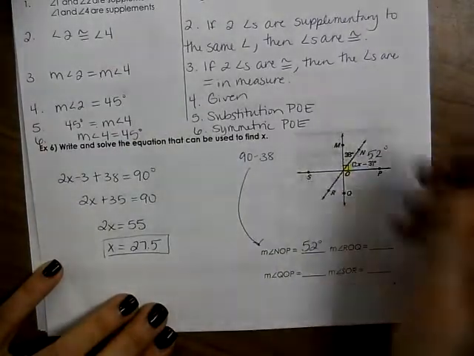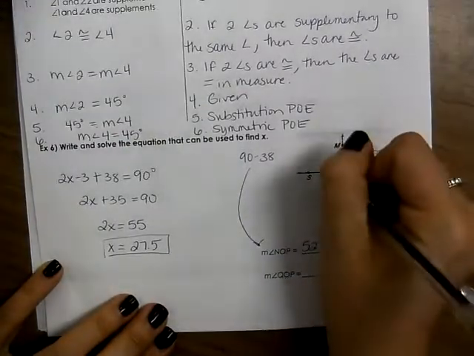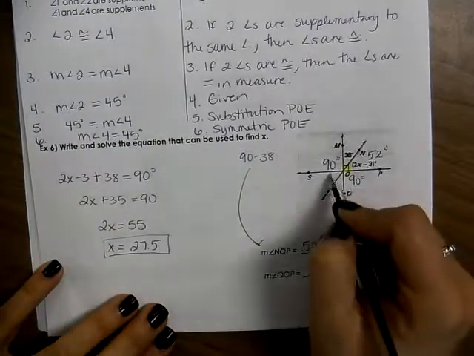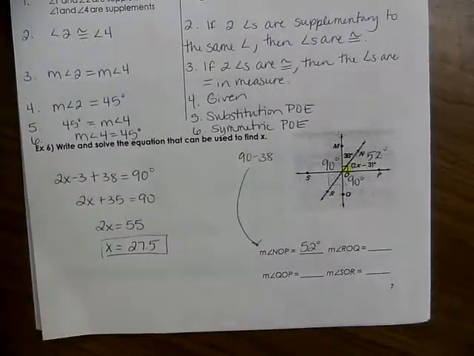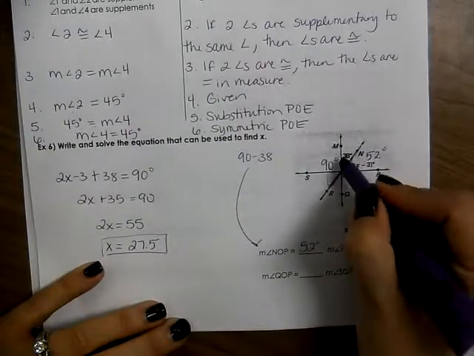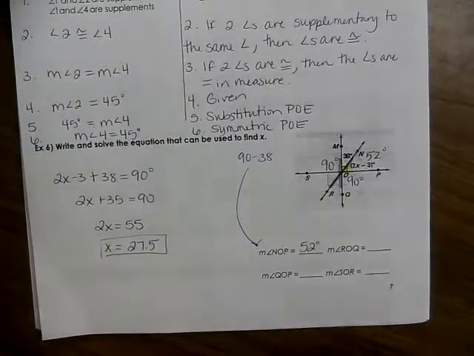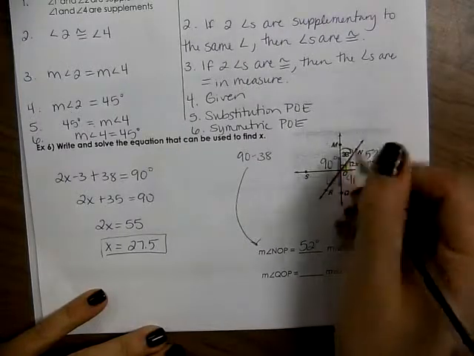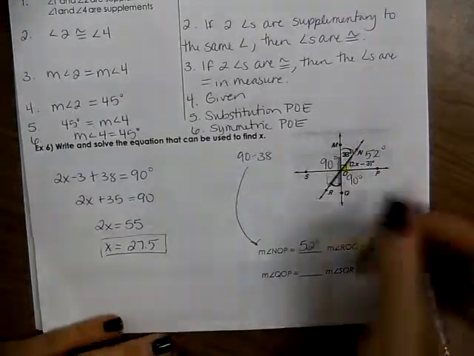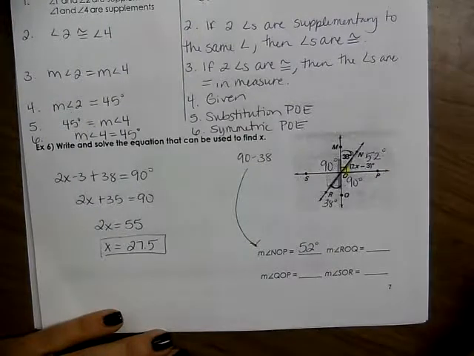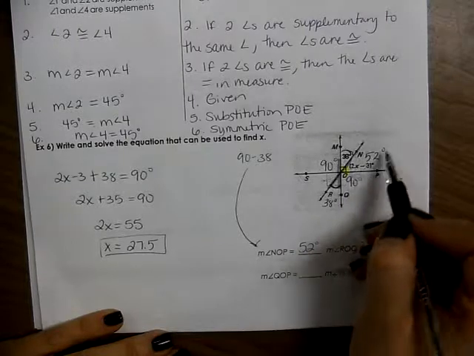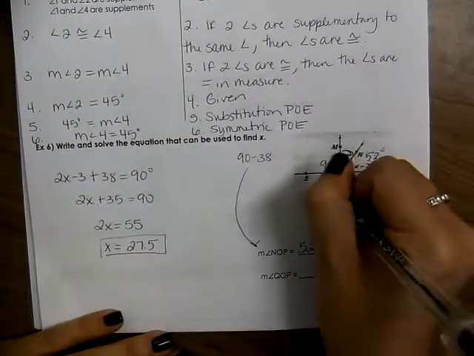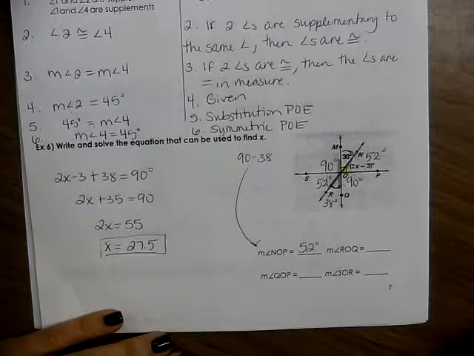Okay, I'm going to go around now. So I know that this is 90 degrees, and this is 90 degrees, and these two have to add up to 90 degrees. I also know that I have vertical angles here. So if you take a look here at this x, we can see that this 38 degrees also is going to be down here. So this has to be 38 degrees. And then you should be able to see these vertical angles here, where if this is 52 degrees, then this angle has to be 52 degrees.